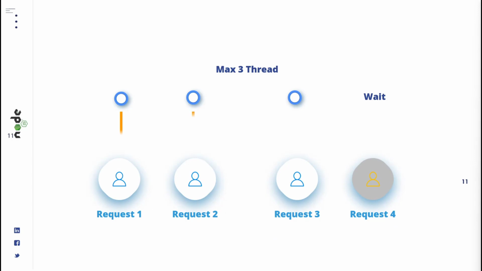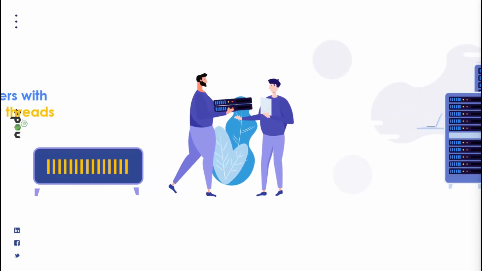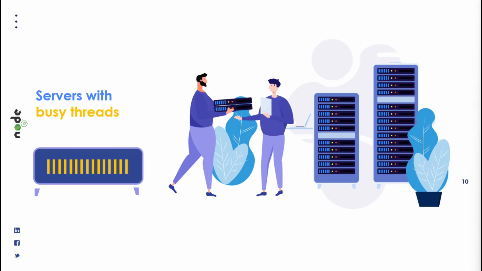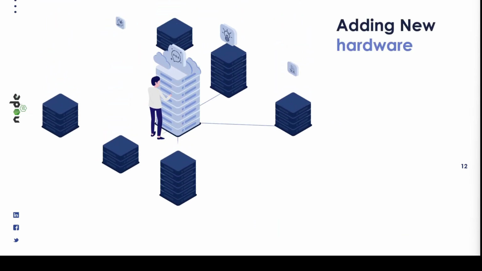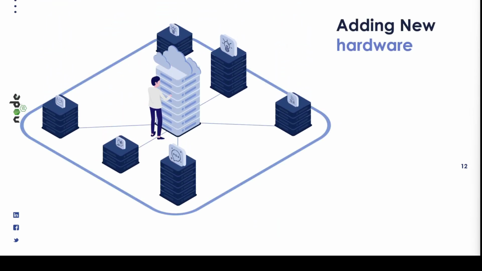Suppose we get a new client request and, like the previous process, a new thread will be allocated. Now all of the threads are occupied and we receive another new client request. Then the client request needs to wait until the previous threads are free, because as per the hardware configuration, the maximum threads have been occupied and are still being used by other processes. So this request needs to wait. In case you do not want to wait, then you need to add new hardware. So in this kind of architecture, you are not utilizing your resources efficiently.